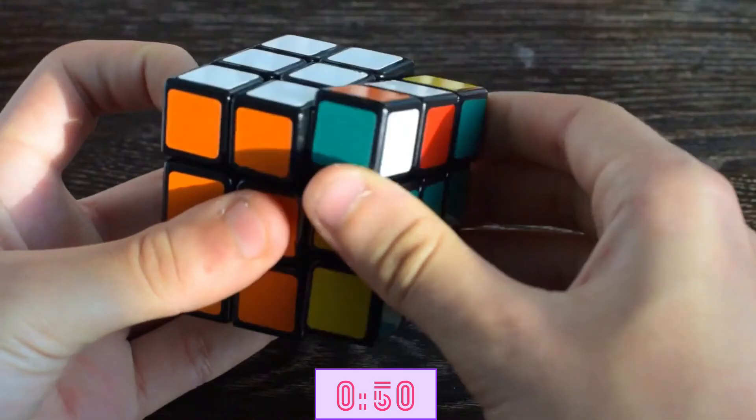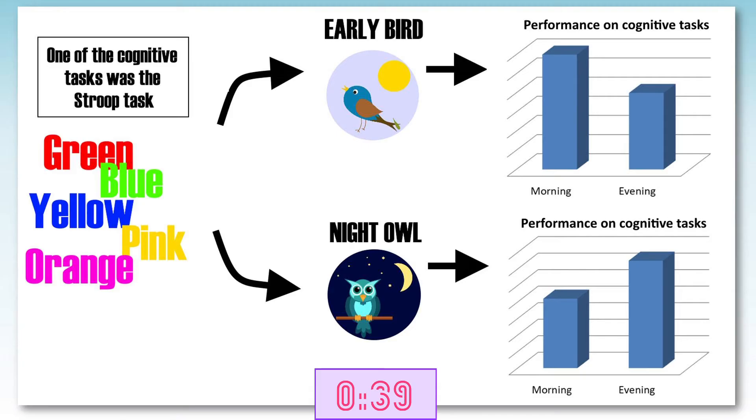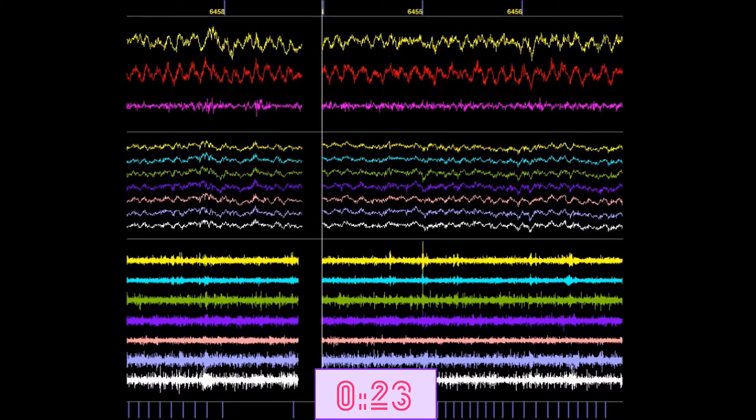Finally, they performed some more tests, testing cognitive skills. What they found is that selective attention and sustained attention, as well as the ability to inhibit distractors, were all better at someone's preferred time. This implies that the ability to focus and not being distracted by your surroundings is easier for a morning person in the morning and easier in the evening for an evening person. And crucially, it was not just their behavioral performance, but also the brain responses measured by electroencephalography confirmed these findings.